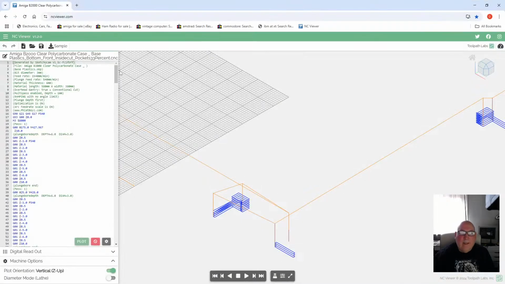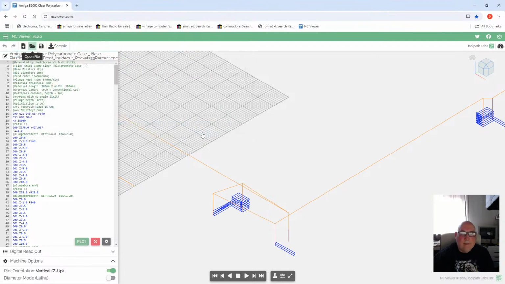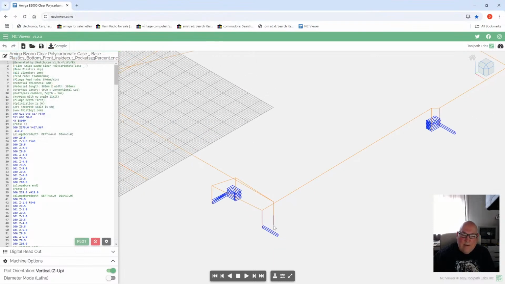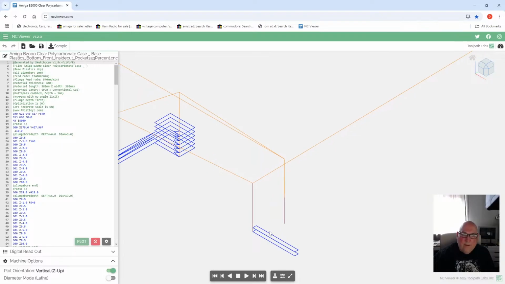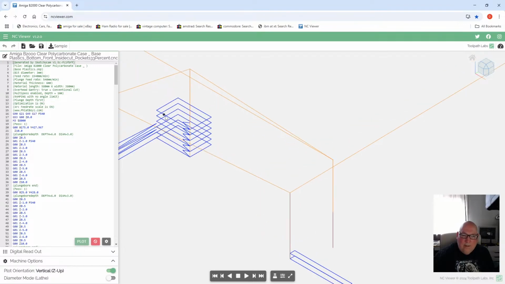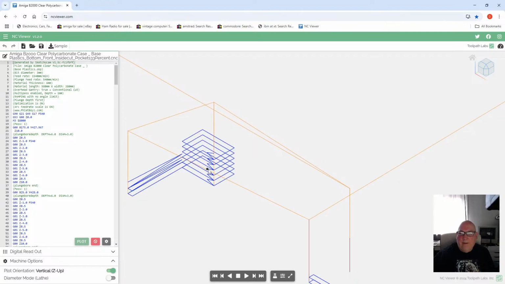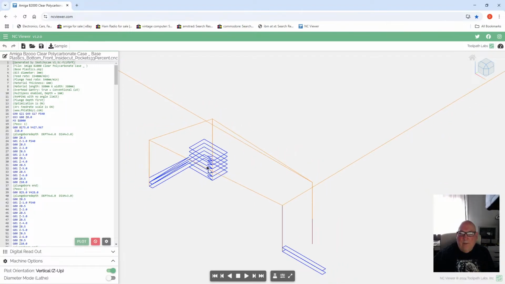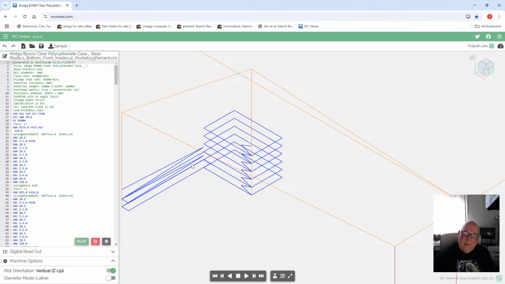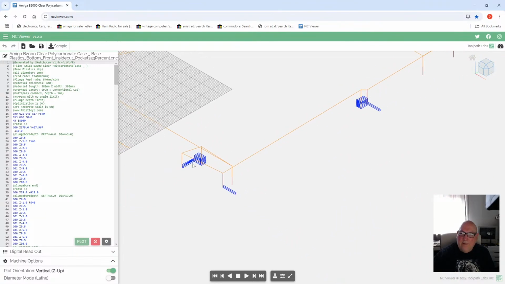Go over to the viewer, load up the G code. Okay, so you can see the pockets now. The pockets are supposed to be doing half a millimeter. So 1, 2, 3, 4, 5, 6. Something's wrong there, because that's only doing 1 millimeter at a go. So something's not quite right, or I've done something wrong.